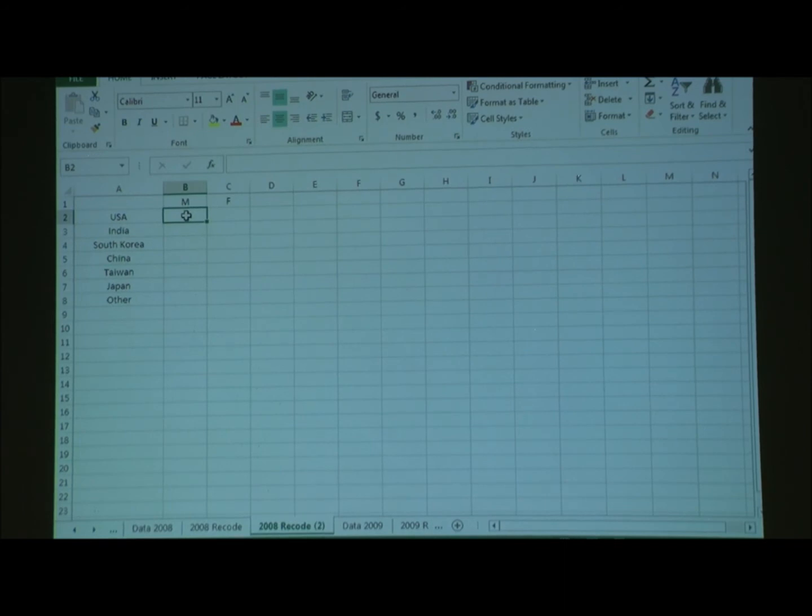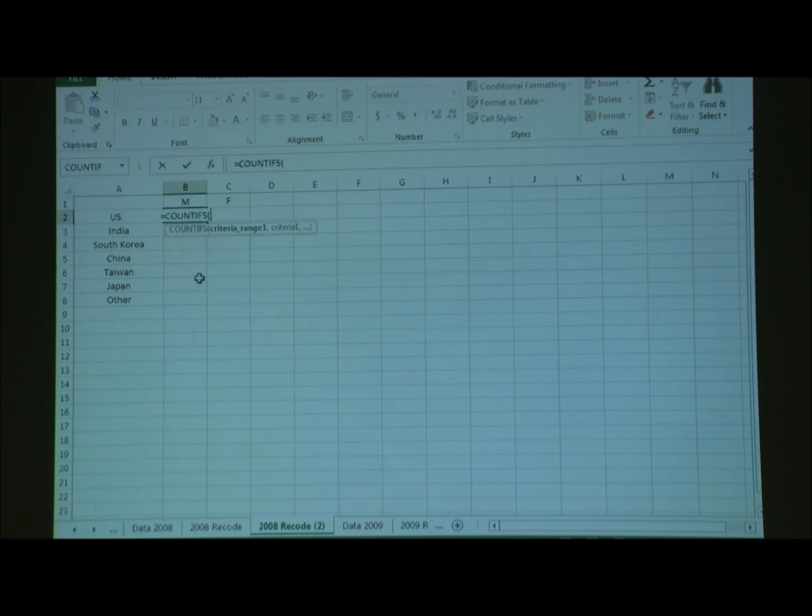because COUNTIF only uses one criteria. So what's nice in here, and I'll just walk through it since it's getting late, we're going to go to counts again, and we have COUNTIF right here, and see the explanation: counts the number of cells within a range that meet the given condition. But if I go to COUNTIFS, it counts the number of cells specified by a given set of conditions or criteria. So COUNTIFS will let you have more than one criteria. Okay, so we want COUNTIFS.